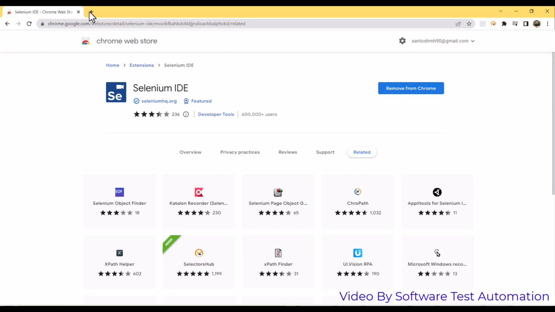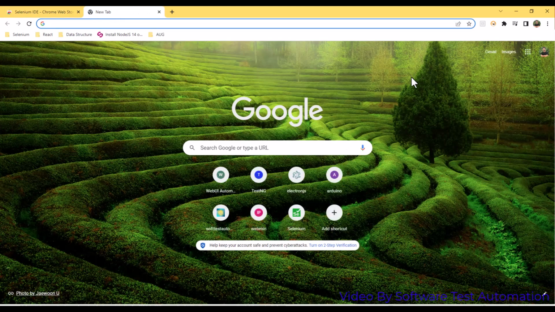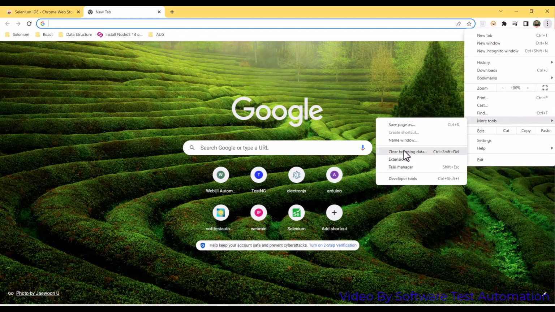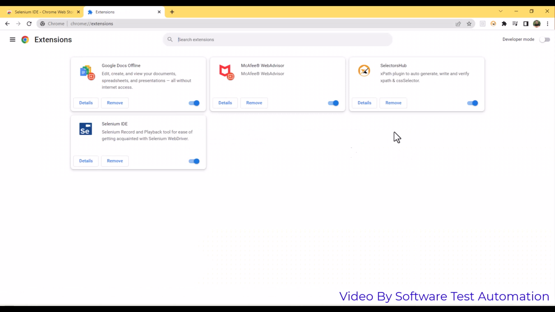Don't click on that. So just open a new tab. So how we can open this extension now? So you can see on the top of this page we have something called extensions here. You can see I have enabled a few extensions, or you can go to these three dots, more tools, and extension option. Okay, so here also you can find what are the extensions are installed. You can see I have installed the Selenium IDE just now. Okay, but how we can open it?